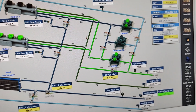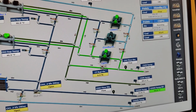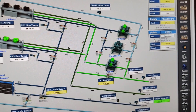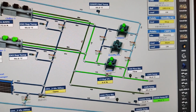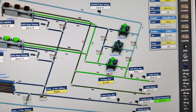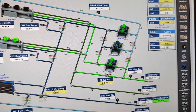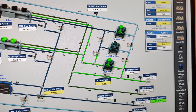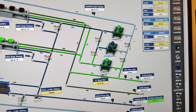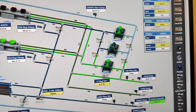It's showing the condenser water details. As we see here, also here it's showing points. It's the condenser water pump, the status STS. It is running. It started running at 6:04 a.m. Okay, and it is on. And for standby pump 2, it is stopped. It's not working. And for this chilled water pump, it is working also.